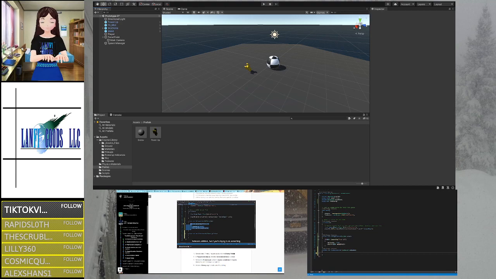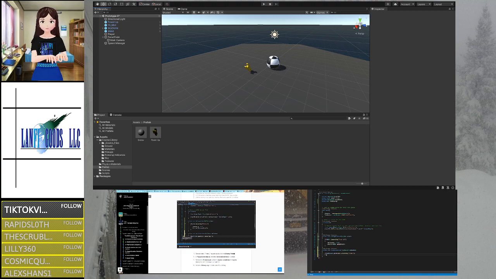In our onCollisionEnter method, we're going to check for another condition, so we need an if statement. If the object we're colliding with is an enemy, and if our player has the power up, then we should do something.